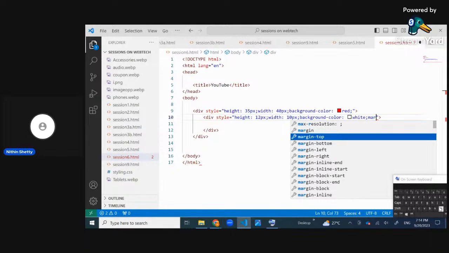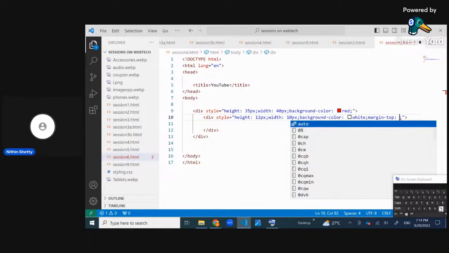I will say at the top of the inner div there should be a distance. How much do you think I should give, in order to make it come to the center?